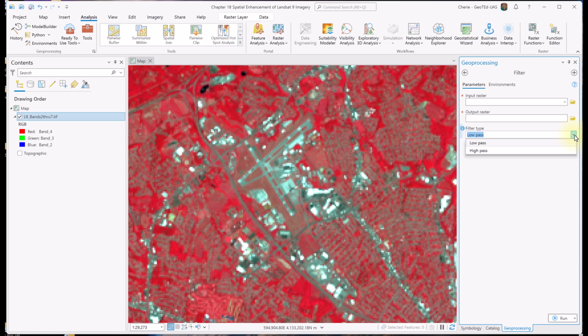Low pass and high pass both use a 3x3 filter, but low pass smooths edges and high pass enhances edges. We'll explore both methods and then compare them. For input raster, choose the composite image. For output raster, give it a meaningful name to reflect the process used to create the new raster, and run.